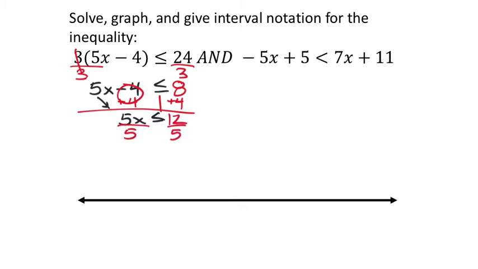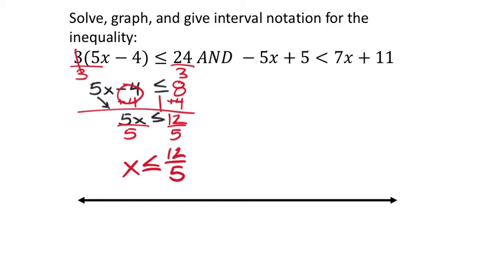Okay, now again, some of you knew this already. Some of you didn't, and maybe still hate it. I don't know. You don't have to use it, but it is a method that you can use, okay? So in whatever you did, you should still have gotten x is less than or equal to 12/5. That's what you should have got, okay? So if you used distribution, you would have had the same answer. It's just, let's see, it would have been 20/15ths or something like that. You just got to simplify it, whatever it was, okay? But that does solve that one.